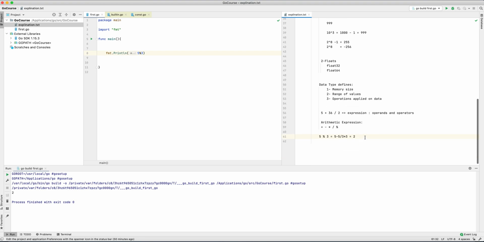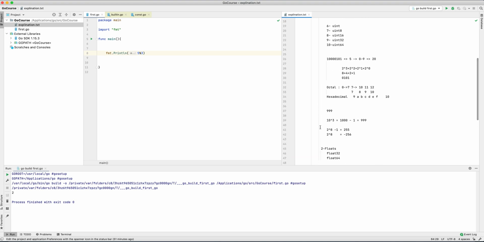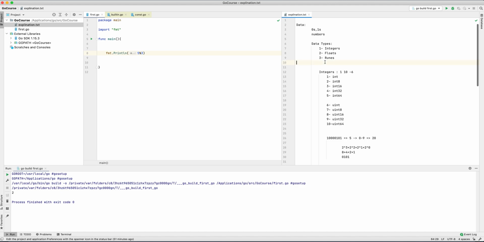But we also have another kind of expression for numbers, integers and floats. We have relational expressions. The operators are bigger than, less than, bigger than or equal, less than or equal, equal and not equal. Here we need another type, which is boolean.